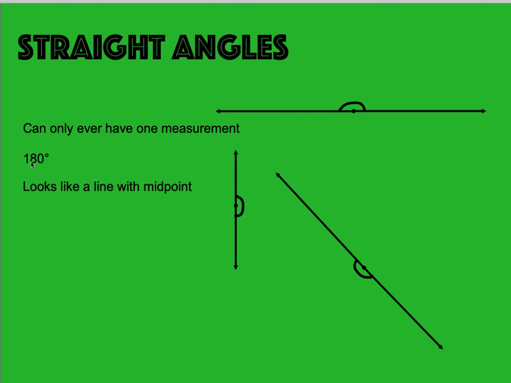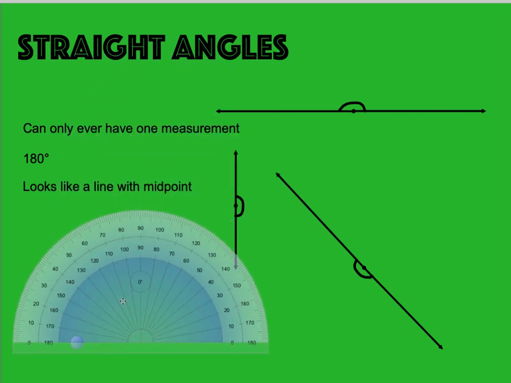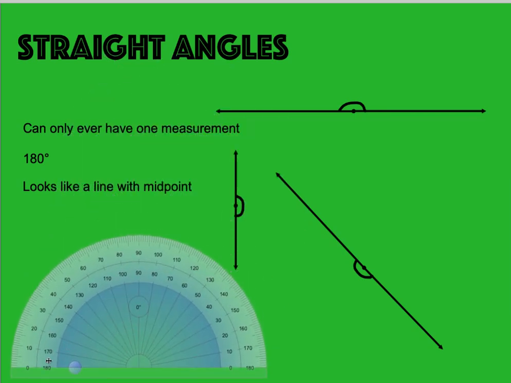180 degrees is half of a circle. Remember we talked about the protractor before? And we saw that our protractor was a half circle. Well, look, the highest number on your protractor is 180. Our protractor measures angles. So 180 is half of a circle. And if you look at the measurement indicator here, this little curved line, aside from my poor art skills, it looks like a half circle.